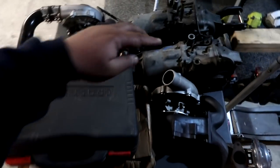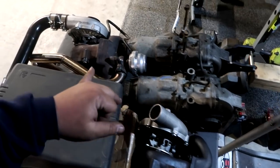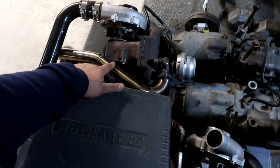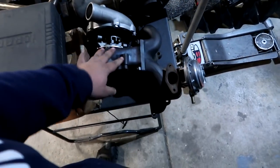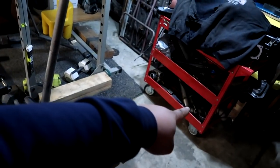And right now we have 2 diffs that I got to work on as far as pinning goes for customers. This one right here is for my cousin's DB1 with the nip-in turbo piston scat rod combo. This right here is for Ricky. You got to do all the hot parts with the downpipe right there.